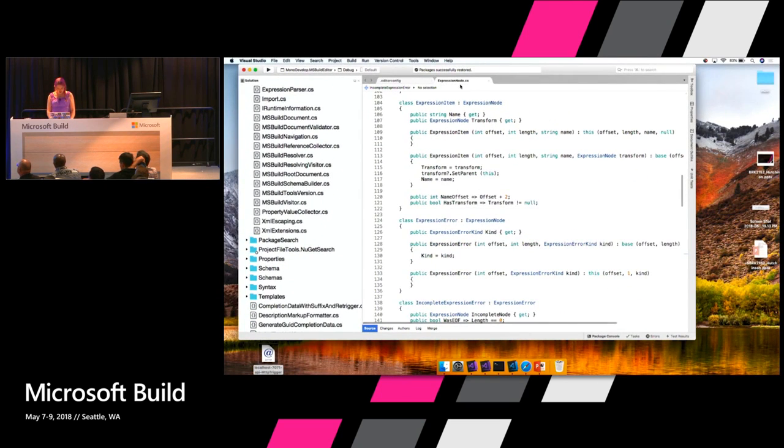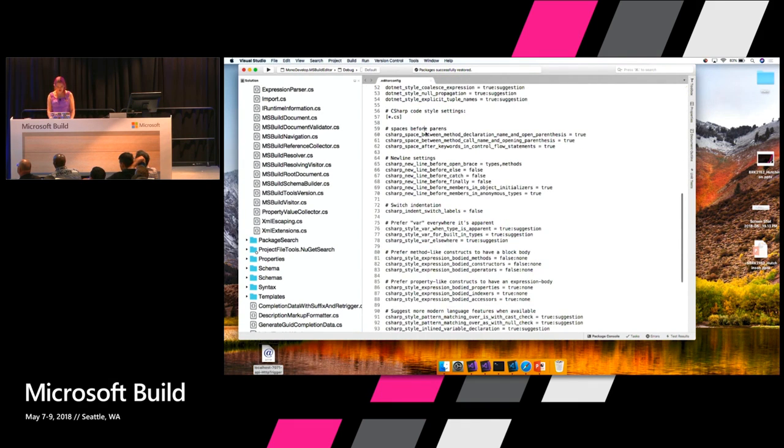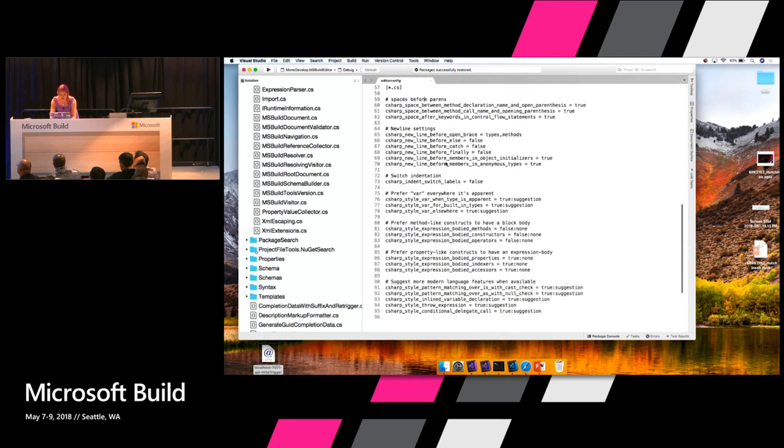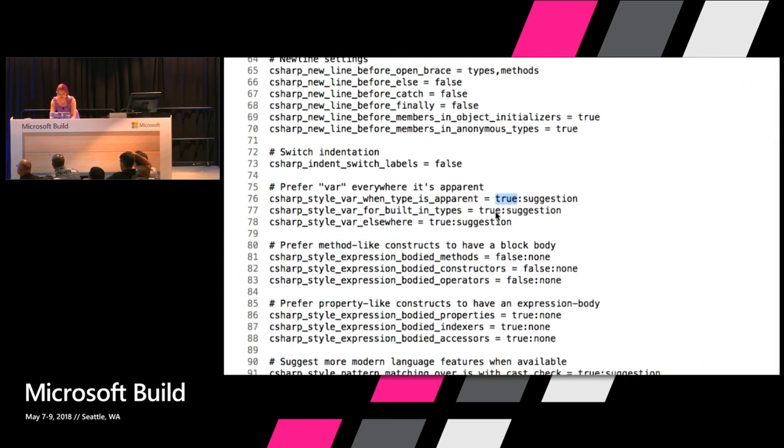So this project actually has an editor config. This is fairly long, but what I'm going to do is say that I only want to use var when the type is apparent.